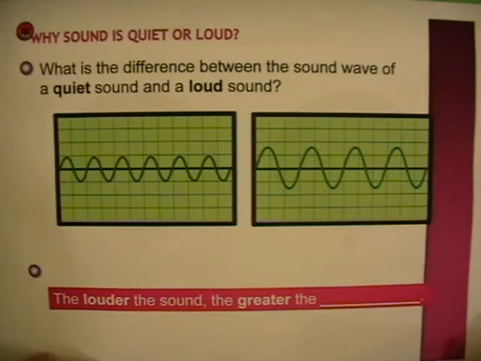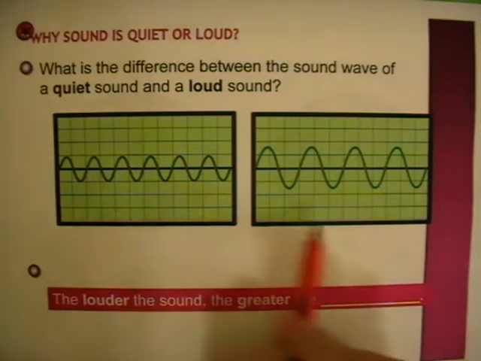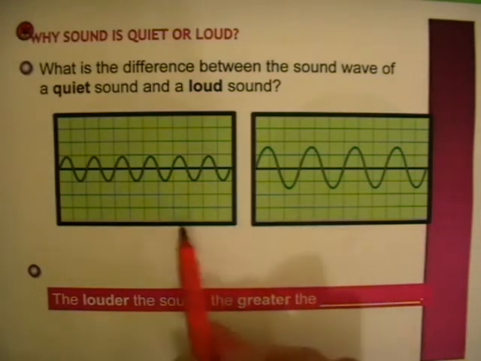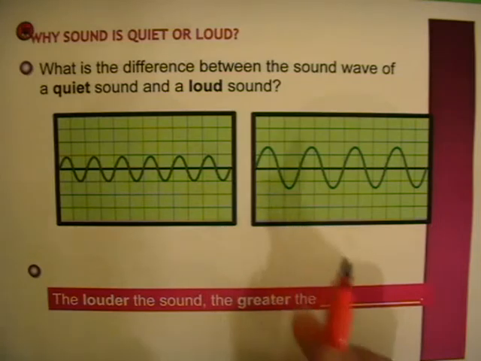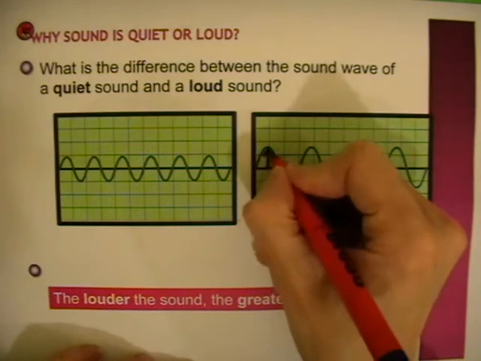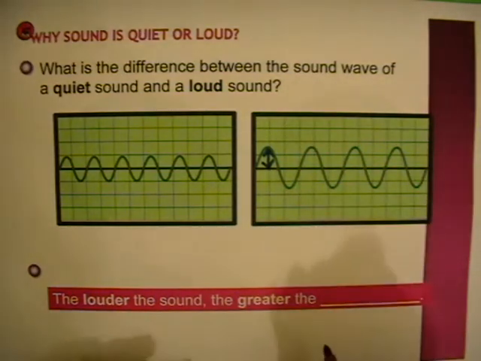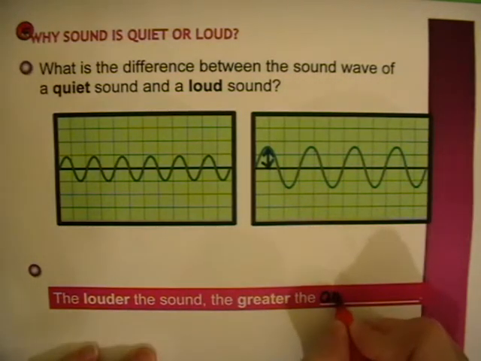So why is sound loud or quiet? What is the difference between the sound wave of a quiet sound and a loud sound? Now, you need to be very careful to make sure that you have the same number of waves on the screen whenever you're comparing these. We're not really comparing the frequencies here at all, but we're comparing the loudness of the sound, and you can see that a louder sound there has got a greater amplitude. So the louder the sound, the greater the amplitude.